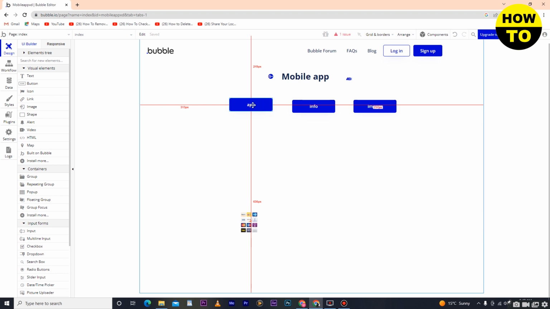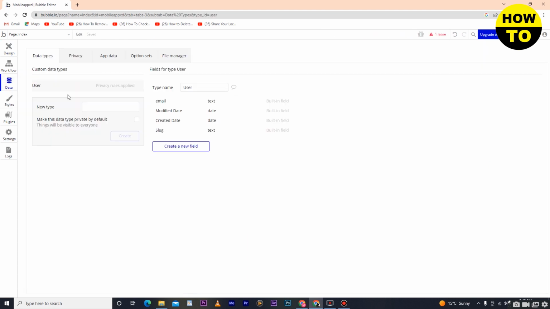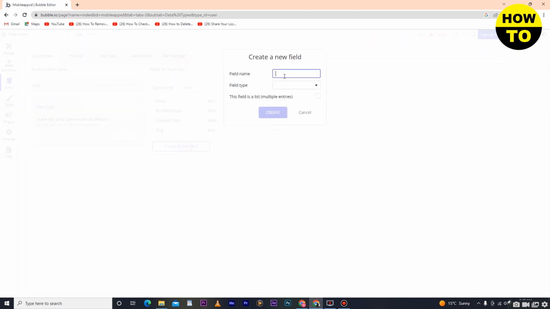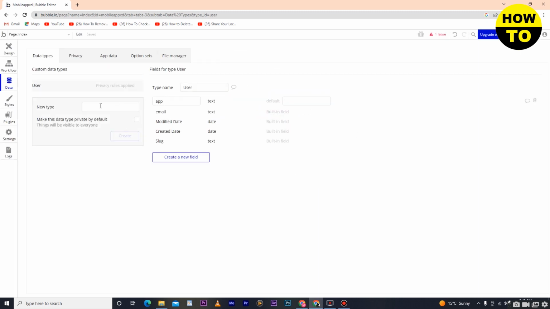I will type the name and what type of file it is. Go to data and click on create a new field. Here type the name and after that click here, and you can see text, number, date range. We click on text and now click on create. So now data is saved.